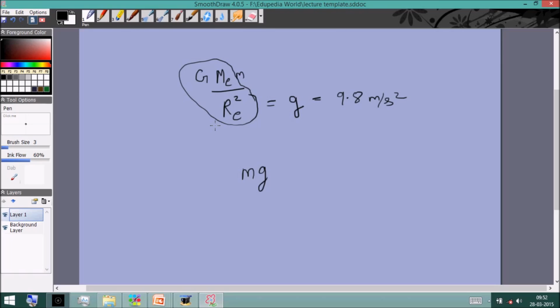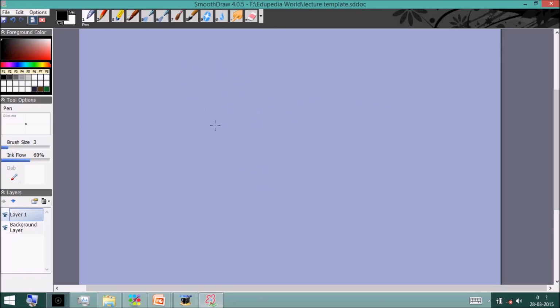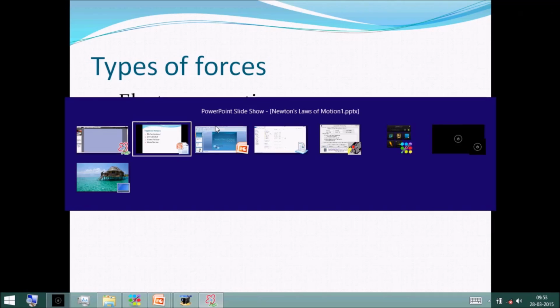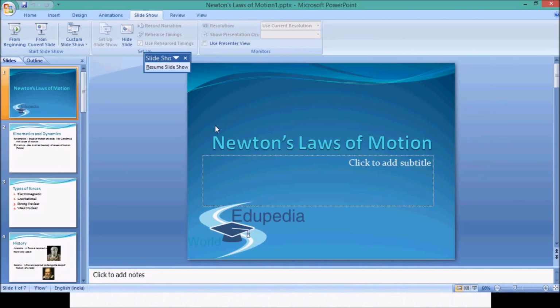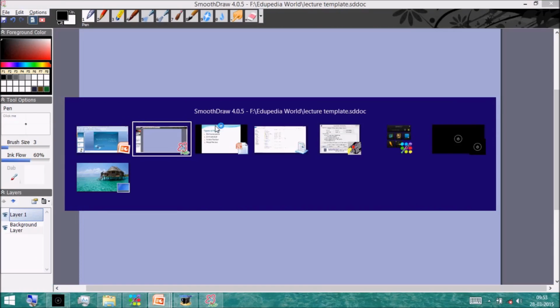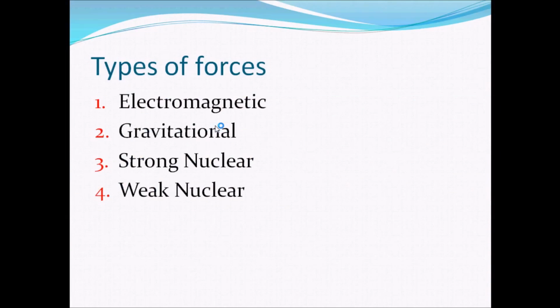So let's look at a little bit of the history of mechanics and how we came to the point where we are at now. Aristotle was one of the earliest Greek philosophers, and he postulated something which was considered to be true for a long time after that, and that was that a force is required to move any object. This statement is quite a deep statement, so we need to understand it. This statement essentially says that the natural state of an object is rest. Every object wants to remain at rest all the time. And if you want an object to not be at rest anymore, you have to apply a force on an object.